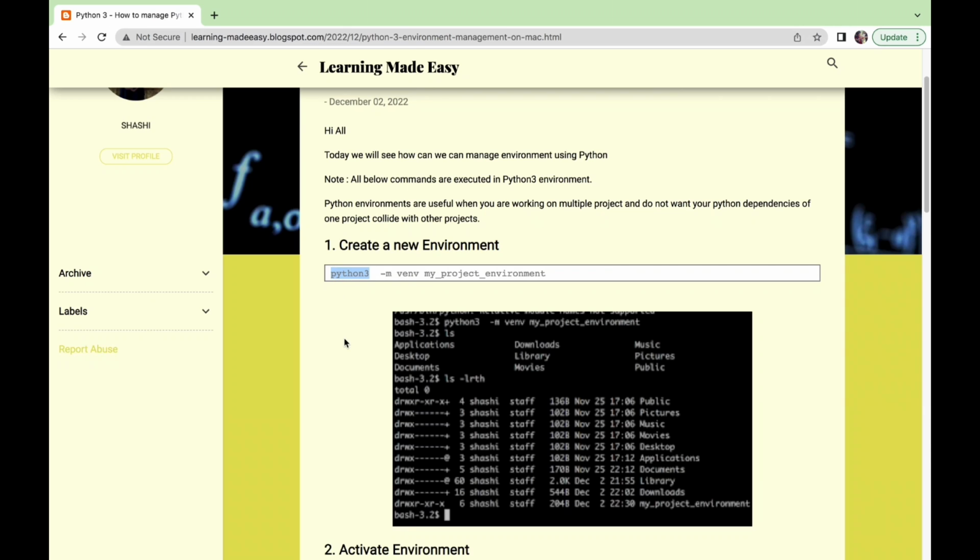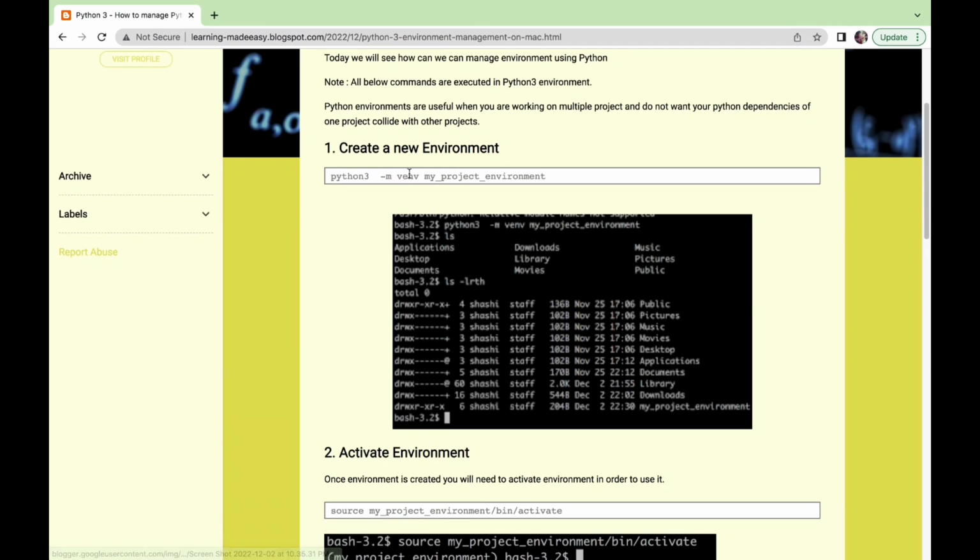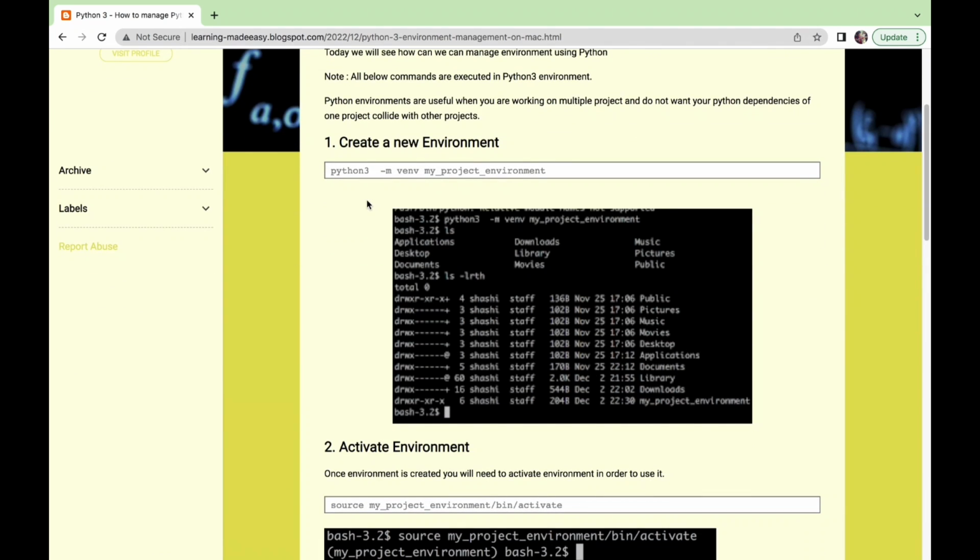There are various ways to create an environment. There are other tools like Conda and others, but we are going to use default Python. For right now I have Python 3, so with that I'll create an environment. Let's say my environment name is my project environment. Treat it like, if you're coming from a Java background, you have pom.xml, where you can have the Java library dependencies configured, and then you can use that pom for different projects. But here let's see how we do that in Python.